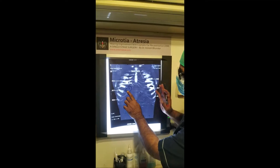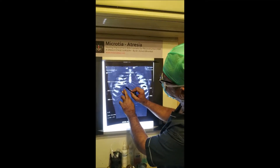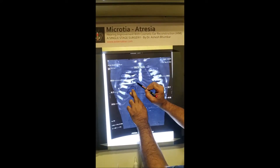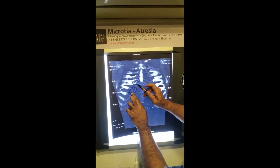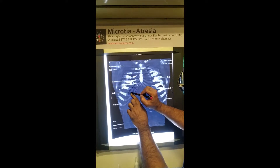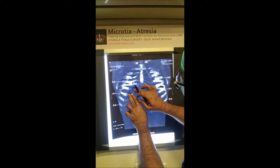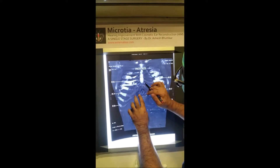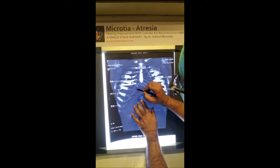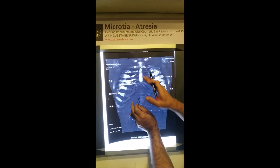Taking cartilage out and putting it back is never the same. Regarding the framework, we make small modifications to fit it — we may adjust by half a millimeter so the helix has strong support. The vast majority of the framework will fit; only the tragus and anti-tragus will not. For those, we already know we need only from here to here, and this section for the helix — just the bare minimum.